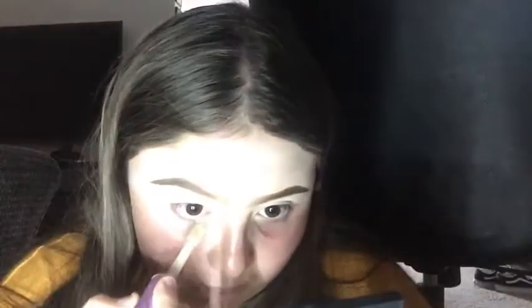And once that's blended in, time for my under eye. I just take some product off as well, and I just go like boop boop boop. Not too much. I put it right here as well because I do have some creases back there. Oh my god, am I getting contour on my pants? Hope not. Okay, so what I do is just fix my eye. I look so weird when I'm doing this. Make sure to get it where my lashes are. Blend it in over here. And yeah, I'm just gonna do my other eye real quick and see you guys.